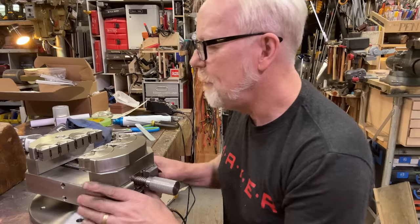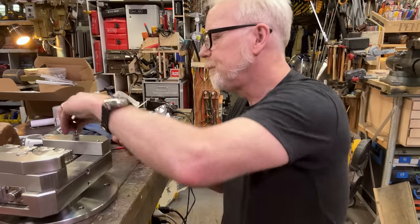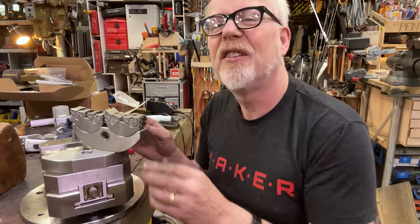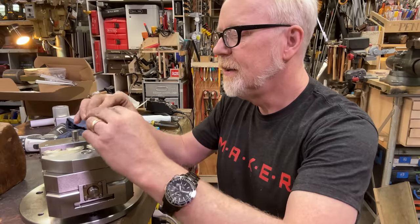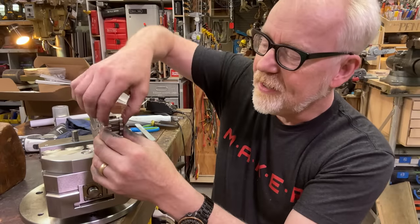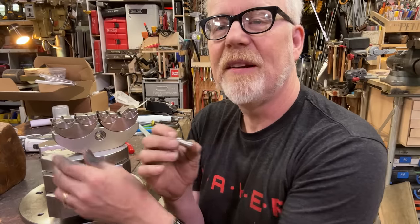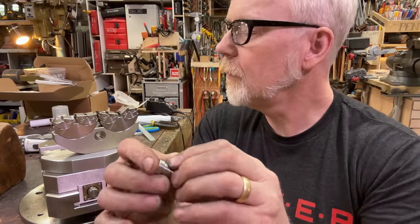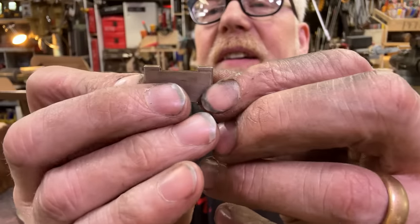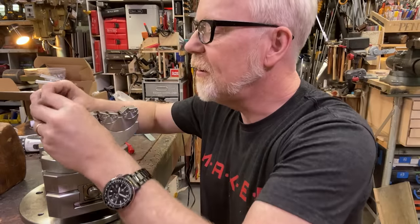And then I want to talk about the construction, because the original Fractal Vise is not just a masterpiece of engineering, it's a masterpiece of construction. And this is made in nearly an identical fashion. So each of the semicircles operates the same. If you can look here, can you see that? Yeah, that's a dovetail. It comes out like that. And that means that there's a matching dovetail here.